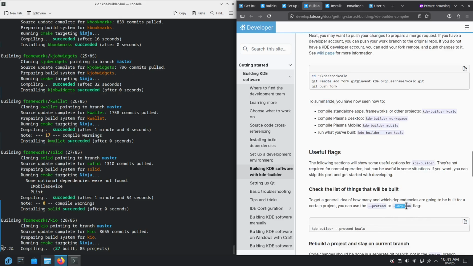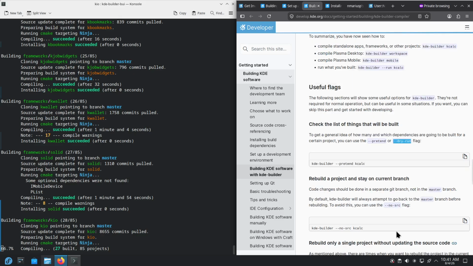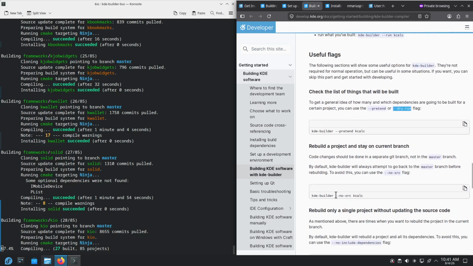If you want to see what kde-builder would do, but don't actually want to do CMake configure actions or building or installing, there's the command line parameter --pretend or --dry-run. No-src keeps your source code changes intact.